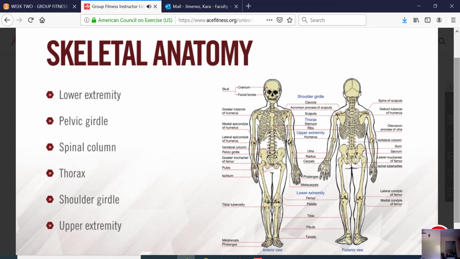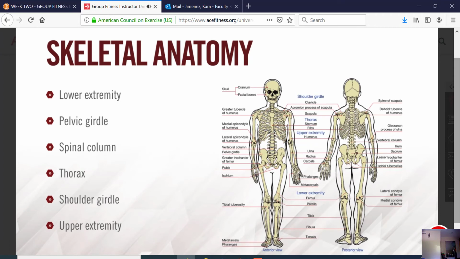We have 3 different regions for the spine. The lumbar is your lowest. There are 5 lumbar vertebrae. On top of that is your thoracic spine. There are 12 thoracic vertebrae. And at the very top of the spine, your cervical spine, are 7 vertebrae. You'll see the thorax comprises the sternum, this vertical bone in the middle of the torso, and the thorax also includes the 12 pairs of ribs.